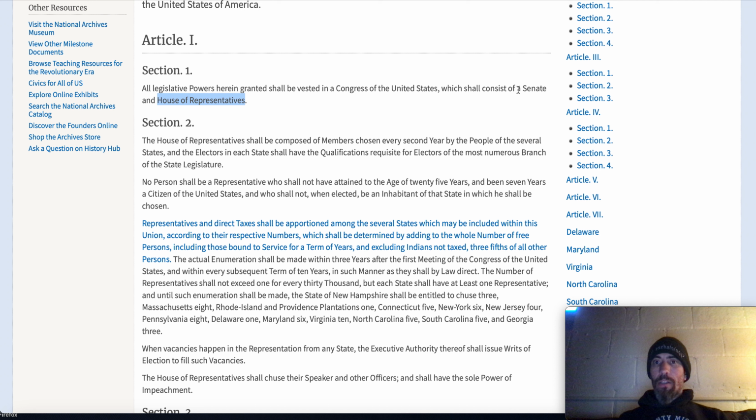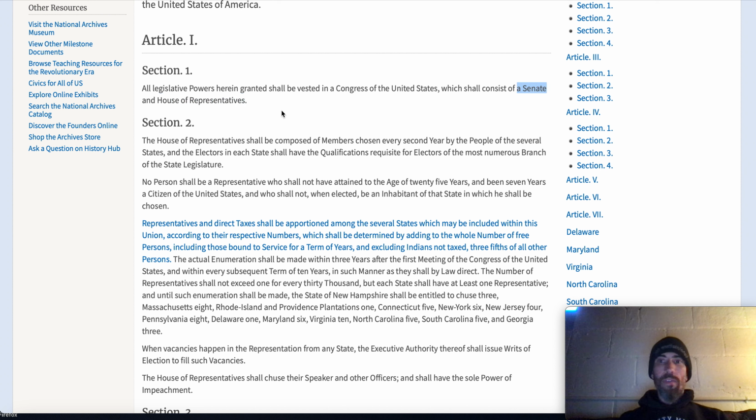The Senate is the second largest body, and there are 2 senators for every state. Since 1959, we've had 50 states, but in World War II, we had 48 states. In the Korean conflict, also known as the Forgotten War, from 1950 to 53, we had 48 states, not 50, so we had 96 senators. But since 1959, with the admission of Hawaii and Alaska, we've had 100 senators ever since. So 50 states, 100 senators.